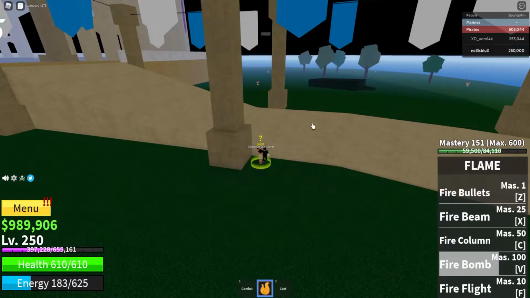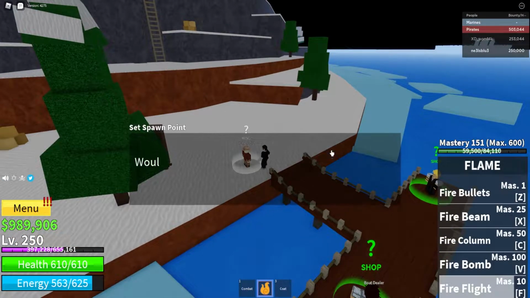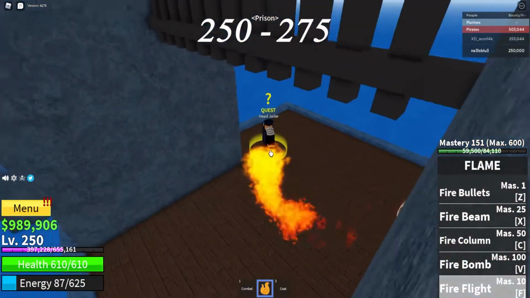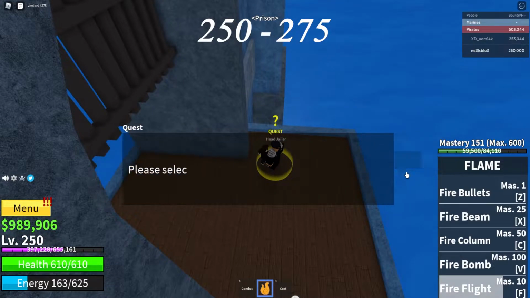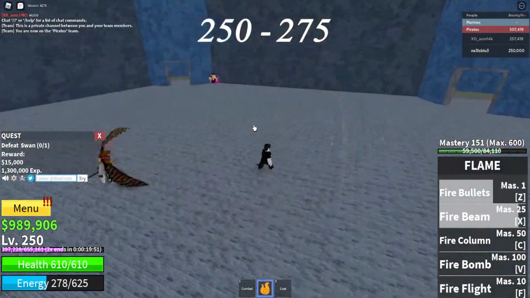The second quest unlocks at level 275, which means that you have to spend a lot of time grinding the same quest again and again. However, once you get to level 250, you can pick up the final boss quest on the prison island, so we're just gonna head back there and we're gonna be doing all 3 of the quests at the same time.